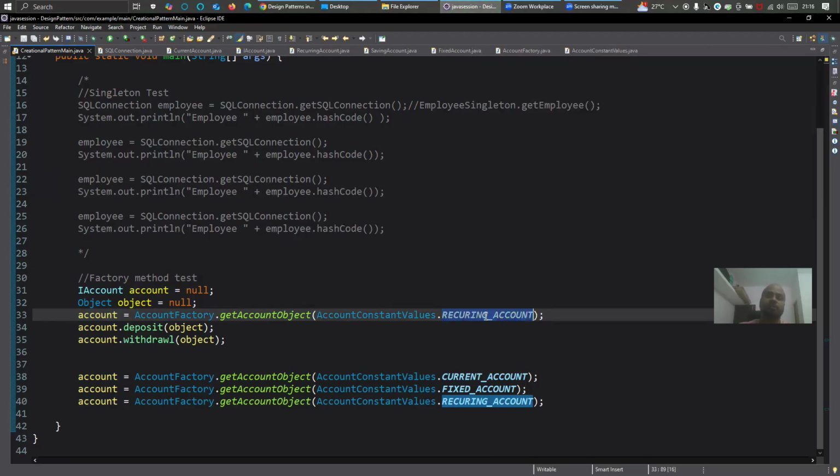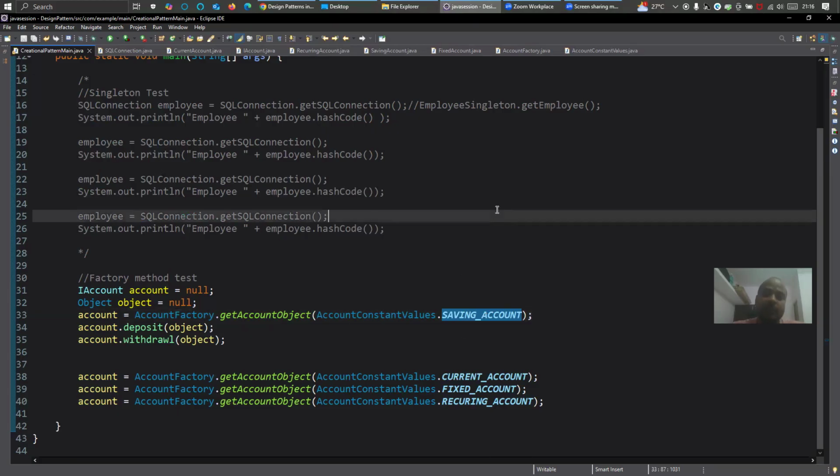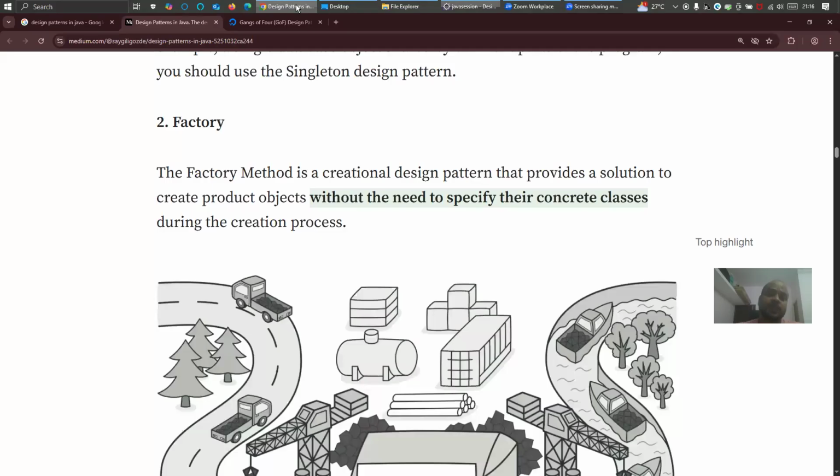This is how it works, and the important thing is that all of your classes should implement the same interface if you want to generate a factory of that particular interface type's implementations. Otherwise, it won't work. That is how your creational pattern works. Abstract class is the same, prototype is the same, all are similar kinds of implementation only. The concept was changed a little bit. So you might have understood what the factory method design pattern is.